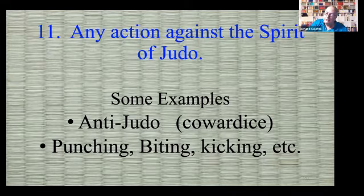I was at one tournament where a national referee was following the rules and two 7-year-olds were playing. One of the 7-year-olds started crying and didn't want to fight, and the referee was all ready to give him a Hansoku Make. I said, oh, God. That's not what that's for.